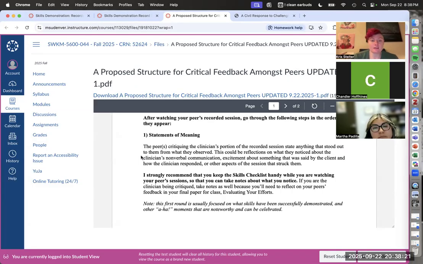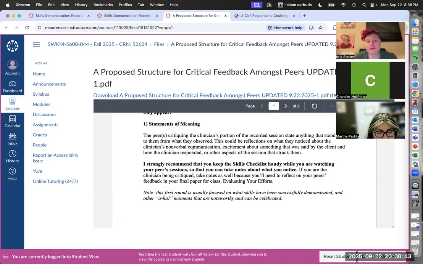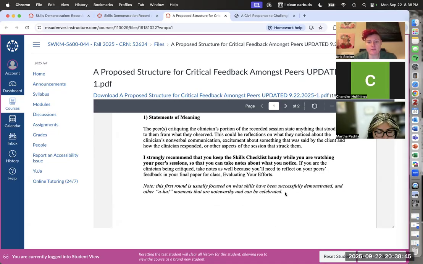This is anything that stood out to you, what you noticed about the clinician's nonverbal communication, or something cool that happened that was unexpected, or hey, I saw this principle that we learned in class demonstrated here. That was cool. The main thing with the first portion is that we want to focus on what worked well and what skills have successfully been demonstrated.